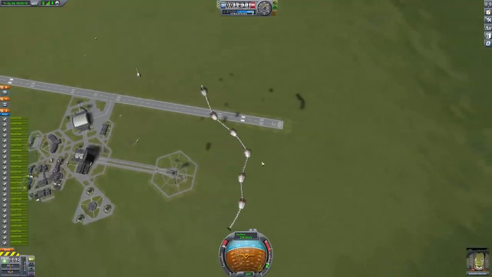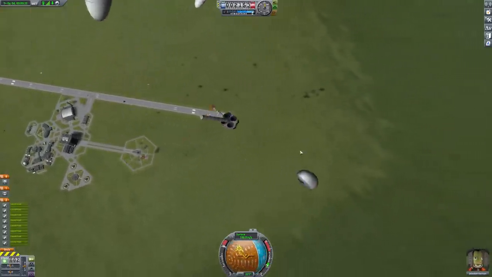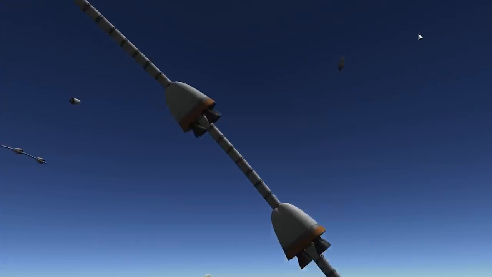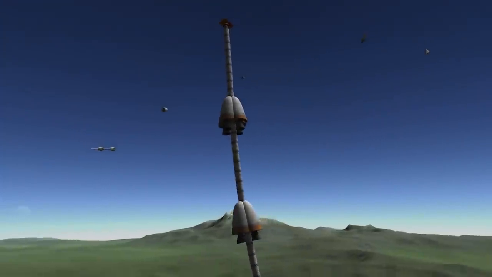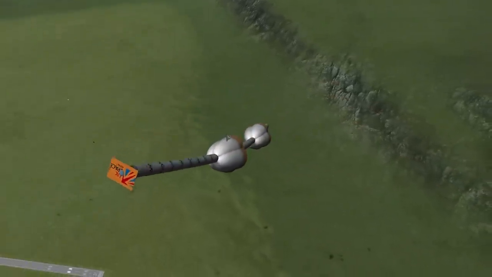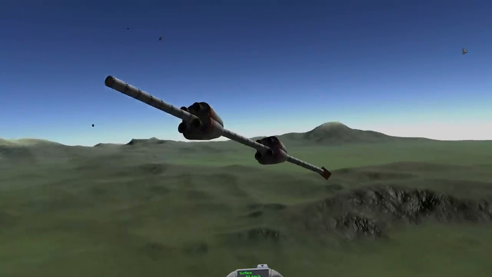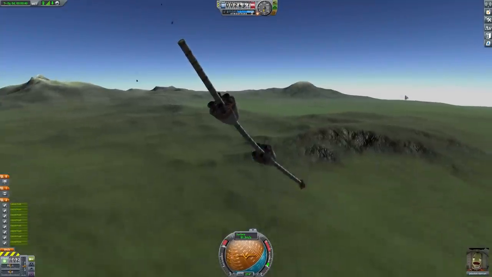Right, sod it. Full power. Let's get out of here. Oh, that's all of our fuel gone instantly. Oh dear. That's a little bit embarrassing for the UK Space Agency. I think we might have to go back to the drawing board on this one. I really thought that was going to work. Like, really, really thought that was going to work. Tell you what, I might be able to fix it.